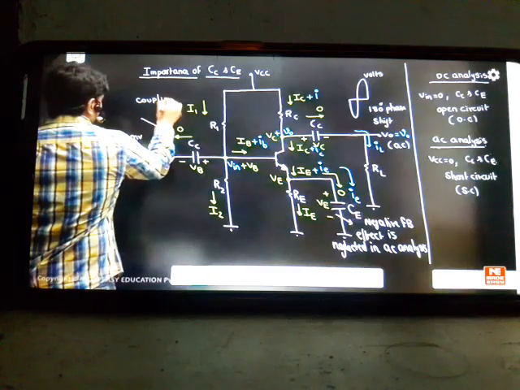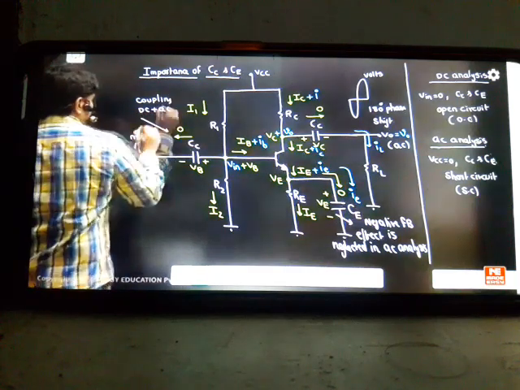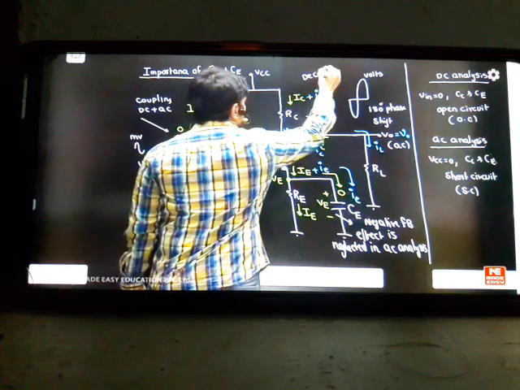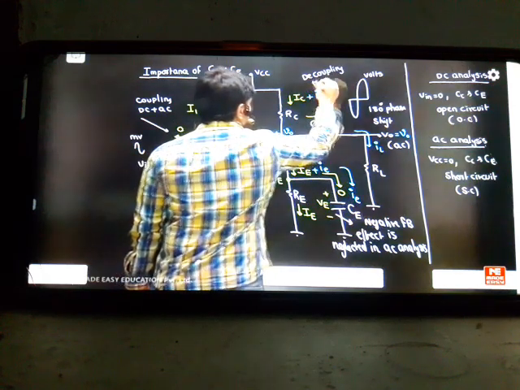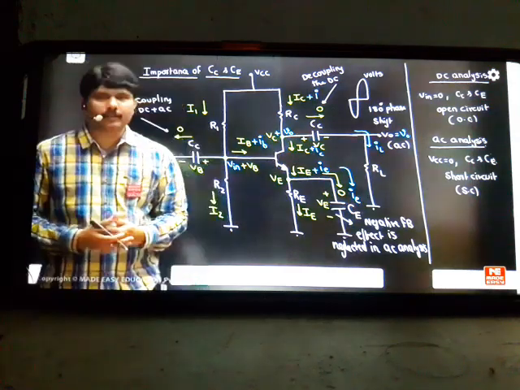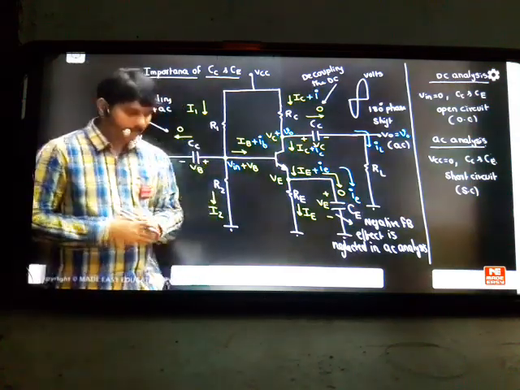We have done coupling here. DC plus AC, we have done the coupling. Here, we are just decoupling the DC value. Here we are blocking it, here we are adding it. Okay? So one side we are deblocking, one side we are just blocking the DC, one side we are adding it. That is common sense.